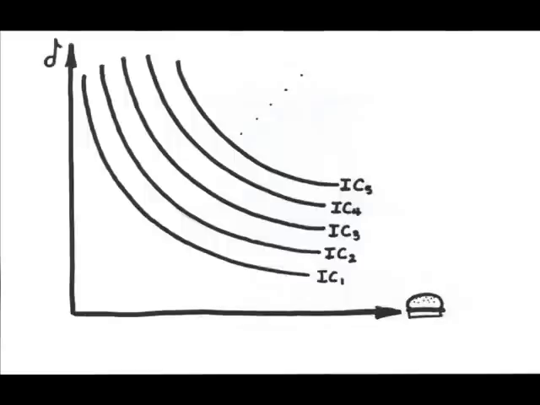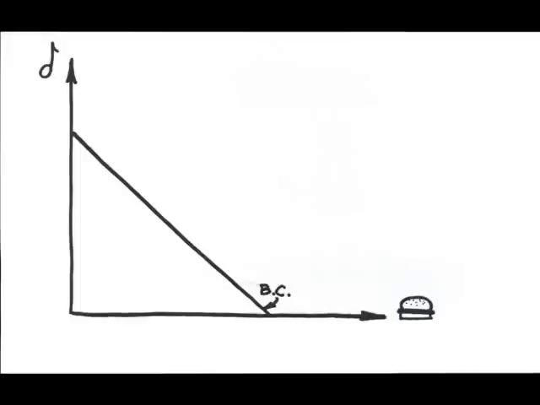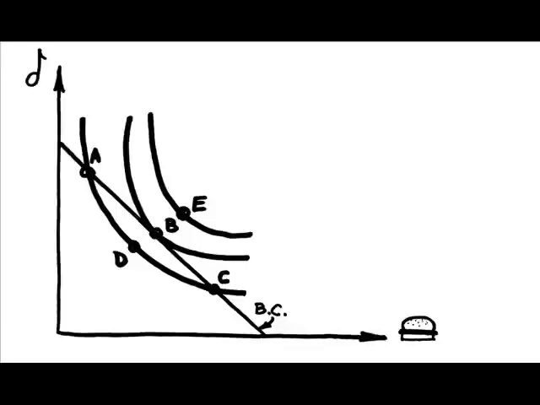What was the point of all of this? Remember that we wanted to determine, based on a consumer's budget and preferences, how much of each product he or she would choose to consume. Remember, the indifference curves represent your preferences or your desire to consume. The higher the curve, the better. While budget constraint represents your ability to consume. So let's put the desire to consume together with the ability to consume.